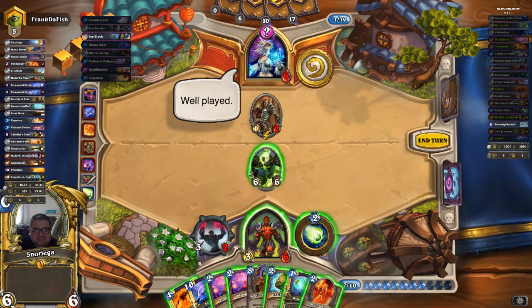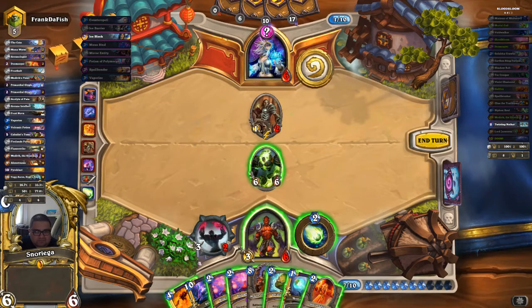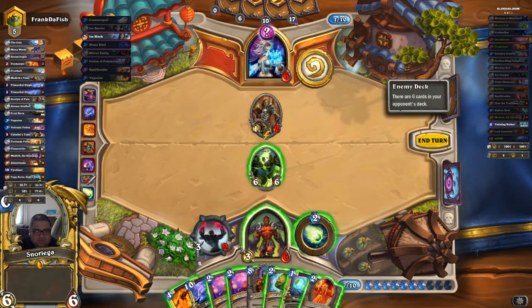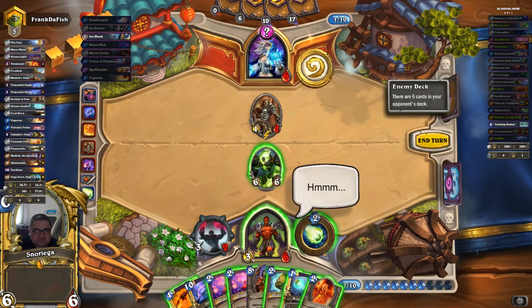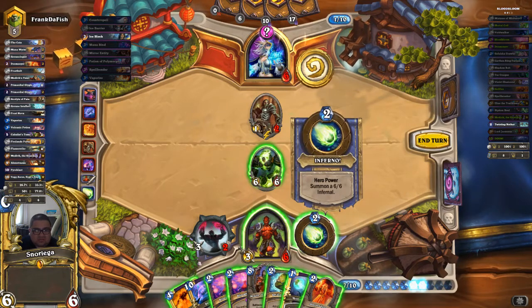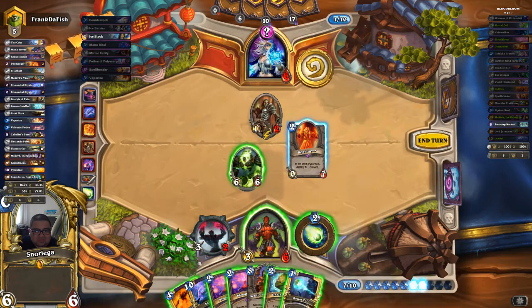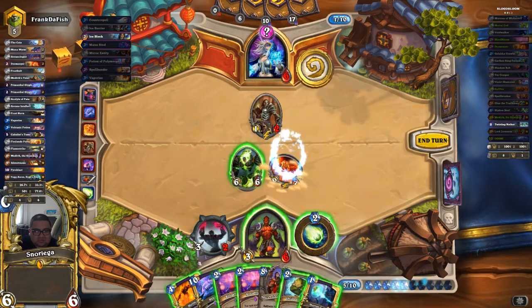Well played. There's 6 cards left in the deck. Is there a way to make him die on this turn? Can I get him to draw 6 cards? No, I can't. So, I mean, I got a lot of cards in hand here.